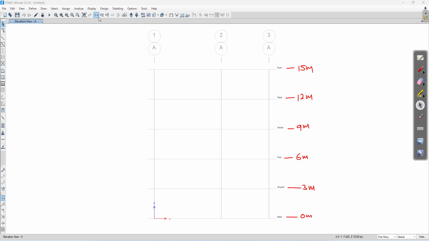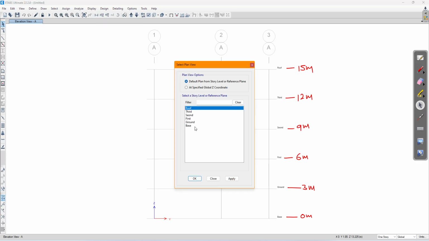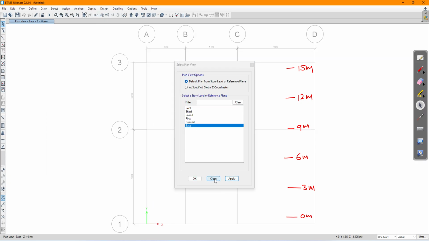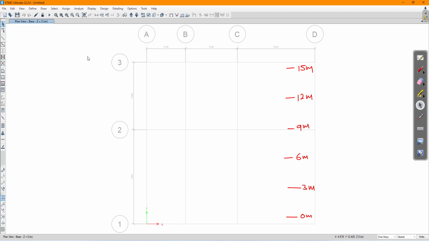Okay. So you can check in plan. Go to base, apply. So base, see here. Base Z coordinate will be 0. Next you select move up. Yes, ground Z value 3 meter for ground floor.